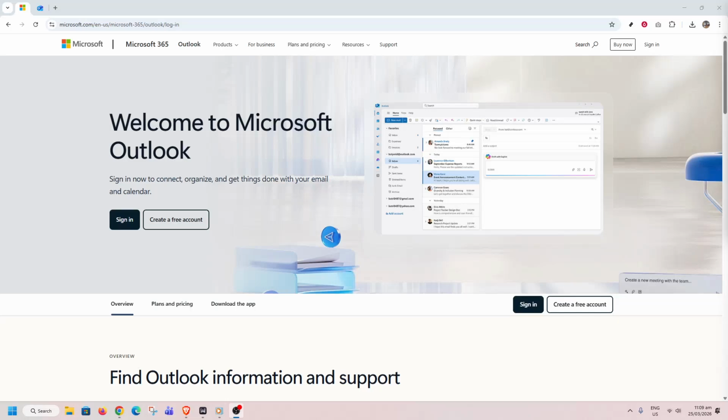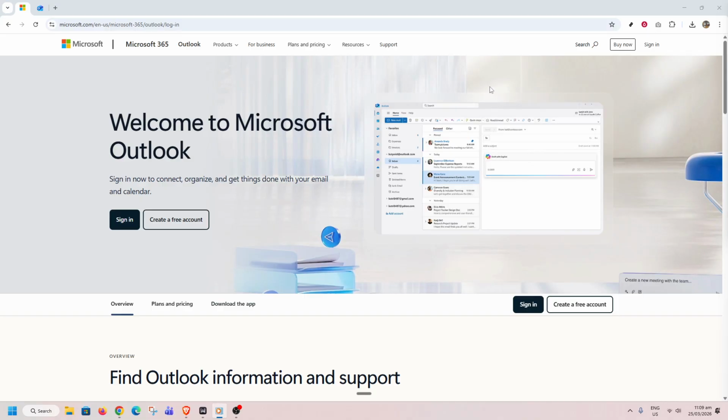In today's video, I'm going to teach you how to filter emails in Outlook. We all know how overwhelming an inbox can get, especially when important emails get buried under a pile of less urgent ones. To help manage this, Outlook provides a range of filtering options that can make your email experience more organized and efficient. Let's dive right in and see how you can utilize these filters to your advantage.